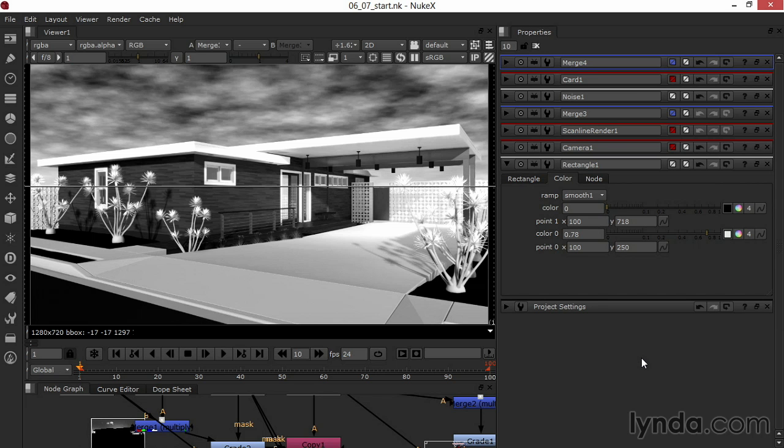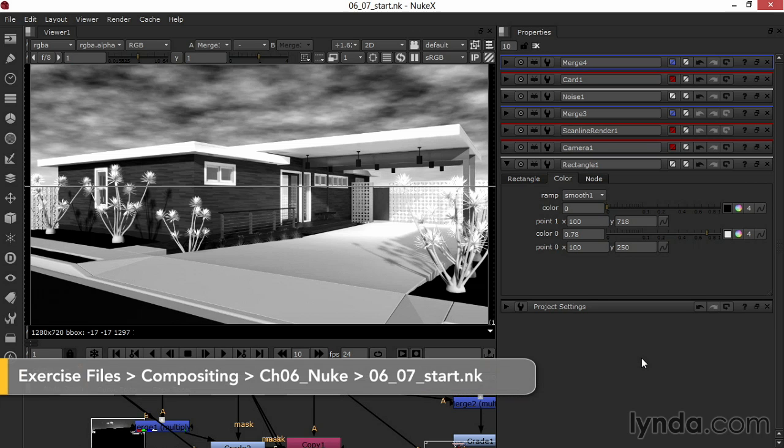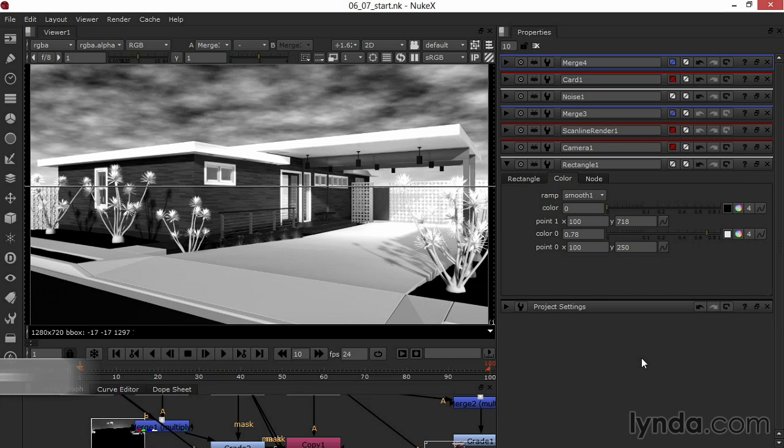Rendering is the last step in our pipeline in Nuke. When we're all done with our post effects and compositing, and we're ready to render, we can choose how we'd like to render and from what point in our flow we'd like to render out images. In this case, I've got a node graph with two different flows in it, one of a highly stylized black and white daytime image of my house, and one of a dusk shot in color.